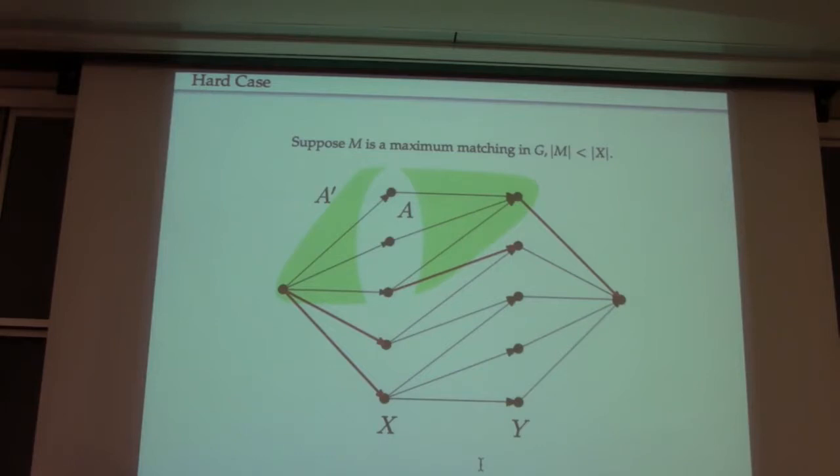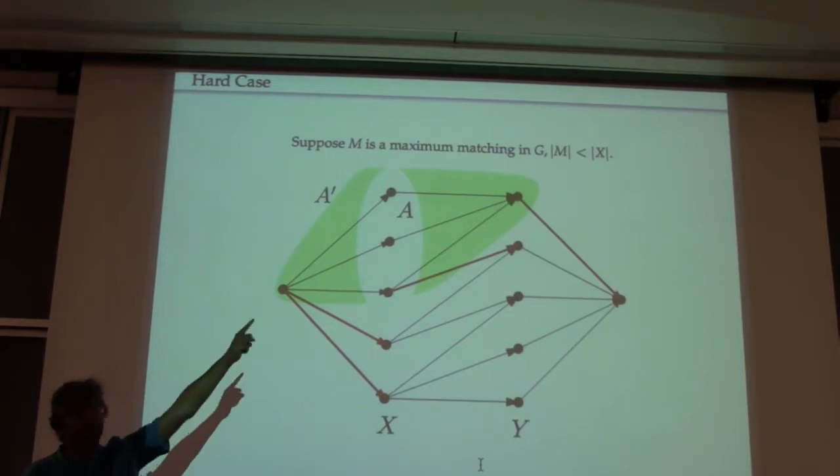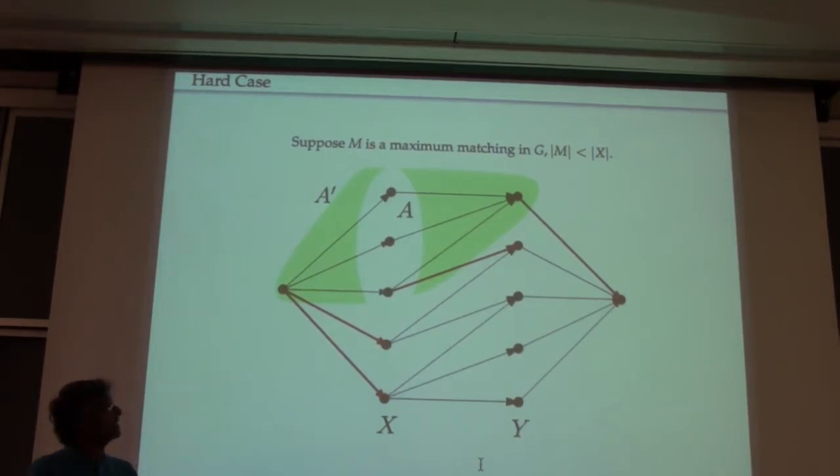Let us say that there is a neighbor of A. So let's look at all the vertices in A, and let's look at their neighbors. So there are two kinds of neighbors of vertices in A. There are vertices that are still in the cut, like the one up there. And there are vertices that are not in the cut, like the one out there. And so this will help us in the argument a little later on.